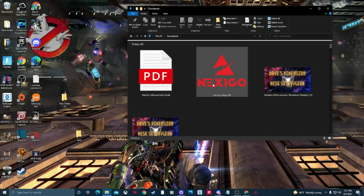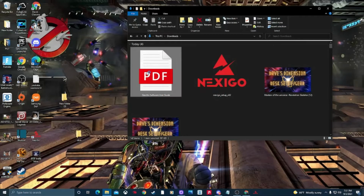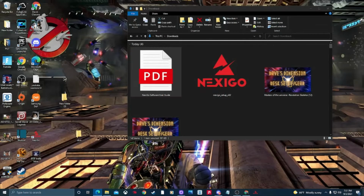I'm out of it. So here's the software, and here's the PDF with their full user manual for this. It takes you literally step by step, go through everything right here. It's all at your fingertips, and they give it to you right there. You don't have to go digging on the website there, guys. You can just pull it up, 1, 2, 3, Billy Bob, and you're good to go. I love that. Let me pull that back up.